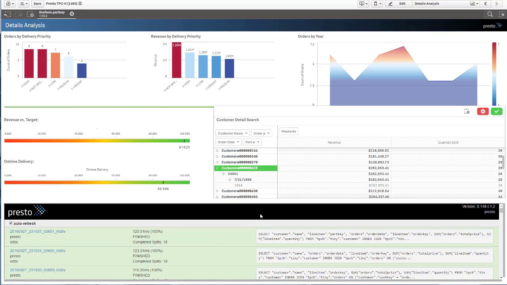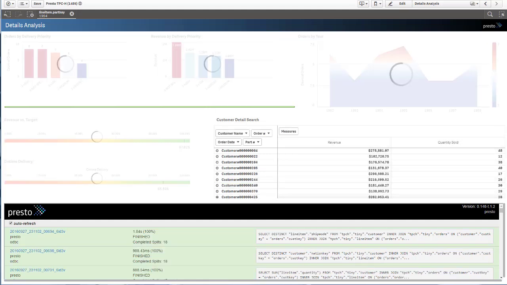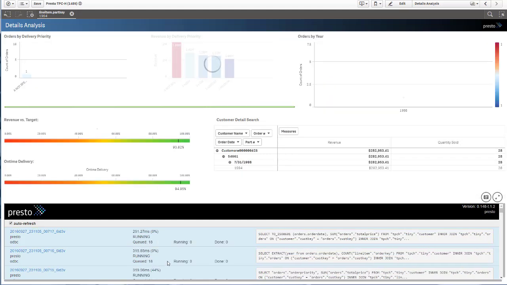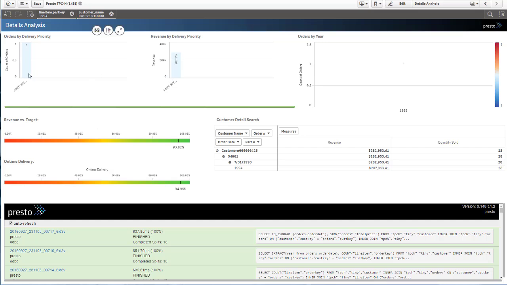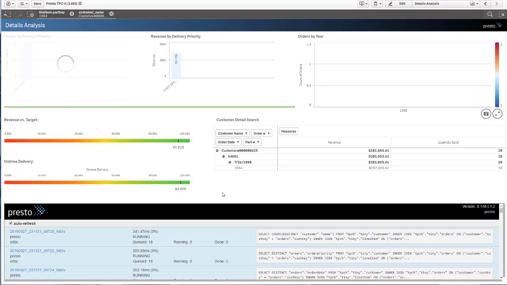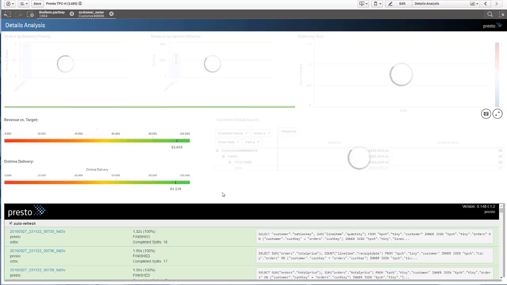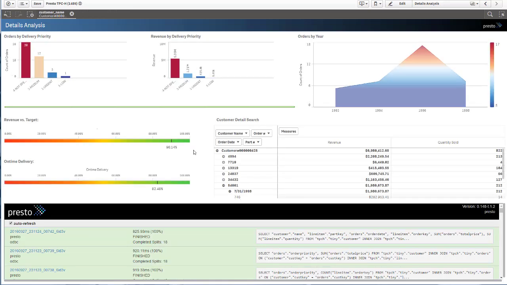Well, I'm interested in focusing on this customer, so I'm going to make a selection. You'll see the query executing, and now we'll see some specifics around that customer and that order. And this tells me some pretty interesting information. But I want to know more about this customer, not just for this part, but the customer in general. So I'm going to deselect that specific part number and look at my overall customer picture for that particular customer, the 000 bunch of zeros 425.